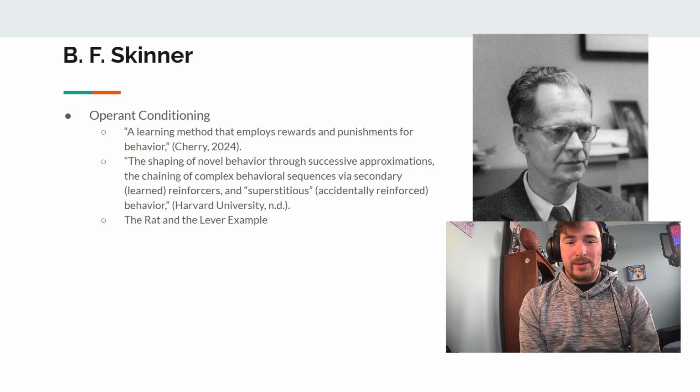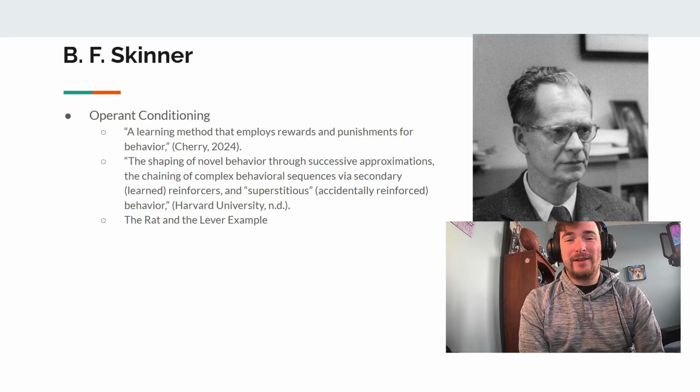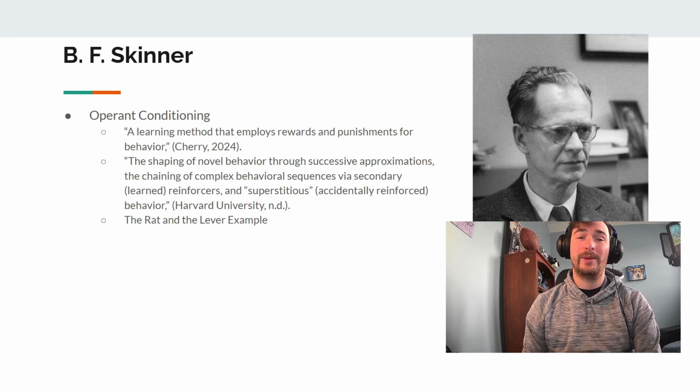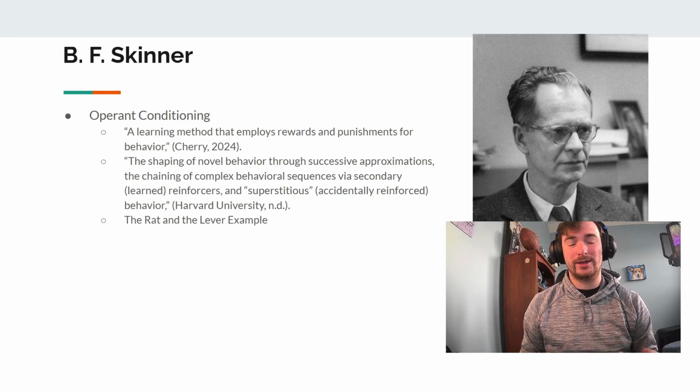And when it comes to superstitious behavior, the example that I have for you is when my wife and I taught our dog Reggie how to ring a bell to let us know that he needs to use the restroom. You know, we reinforced it using treats. Every time we would take him out, we would say, "Okay, buddy, now ring the bell." And at first he was terrified of it because it was the loud noise that kind of startled him.